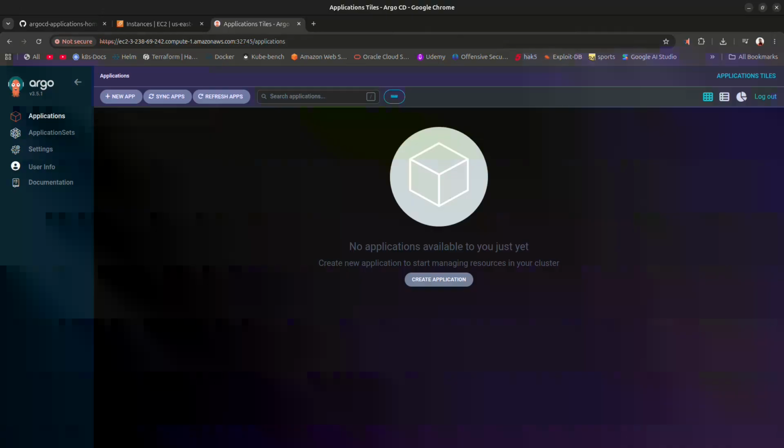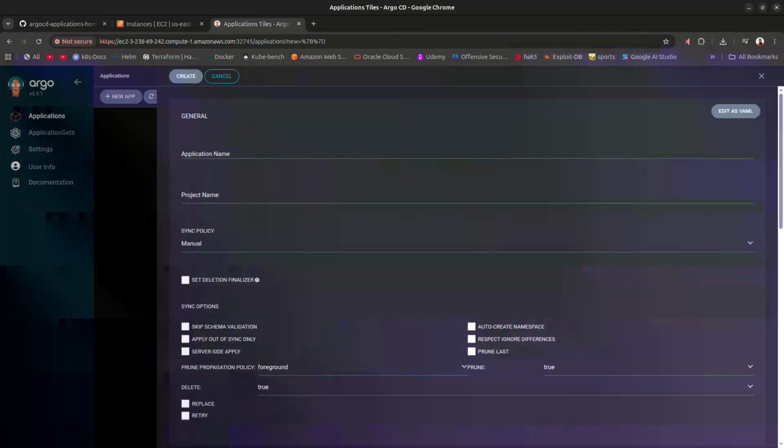Argo CD begins evaluating the repository and comparing the desired resources with what's currently present in the cluster. At this point, the application can show a status such as progressing, synced, or out of sync depending on what Argo CD finds. If the repository contains resources that aren't currently deployed, Argo CD can synchronize those resources into the cluster, and that's the core GitOps loop. Git contains the desired state. Argo CD observes the desired state. Kubernetes contains the live state. Argo CD compares the two and works to reconcile them.